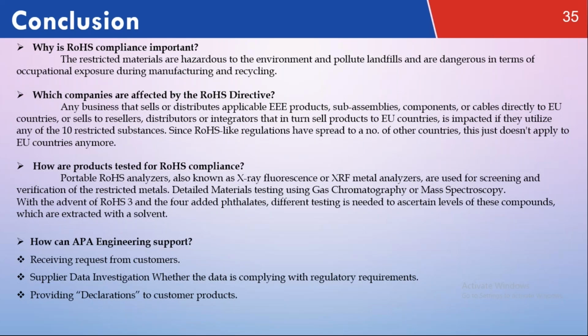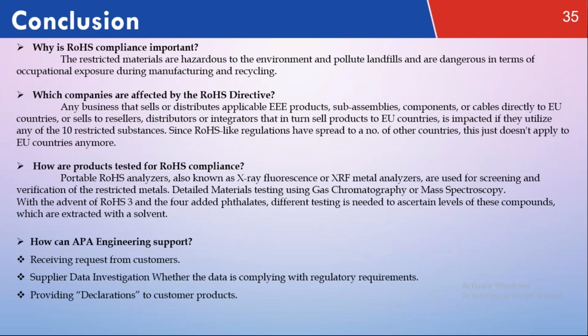Which companies are affected by the RoHS directive? Any business that is selling or distributing applicable electronic products, sub-assemblies, components, or cables directly to Europe, or selling to sellers, resellers, and distributors who in turn sell it to the European market, if that product contains these restricted substances, all need to comply with RoHS. Since RoHS-like regulation has spread to more countries in the world, this doesn't only apply to Europe but also to other countries based upon their substance requirements.